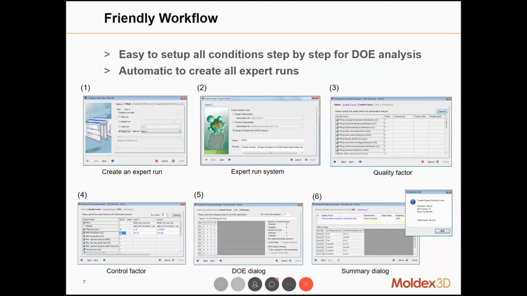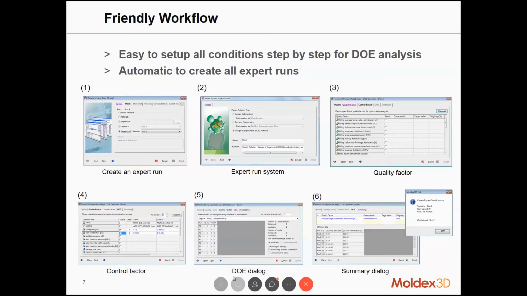And then after that, we select the control factor. For the control factor, you can set up the parameters that you can control. For example, the mesh itself, the material itself, and also some parameters that we usually use in the process settings. So here is selecting the control factor. And we can also select the number of levels, which means how many values you would like to try for these control factors.